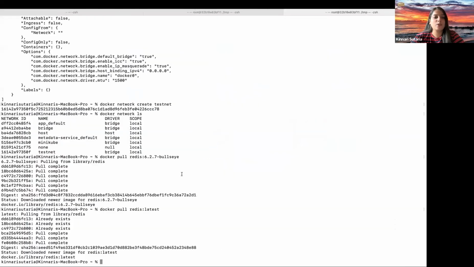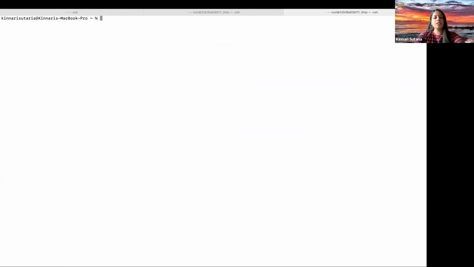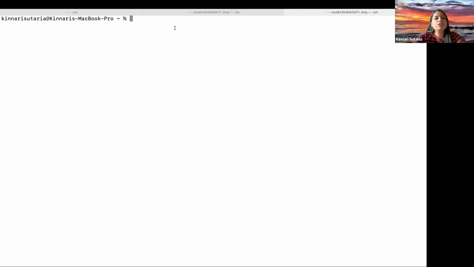Let's demo all this. Is my terminal visible? Yes. And are you able to see the font as well? Yes. Okay, great. So, as I said, we'll first do docker pull nginx. You can follow along with me, or you can wait for me to execute all these commands and then run them. Okay. Let's see first docker pull.